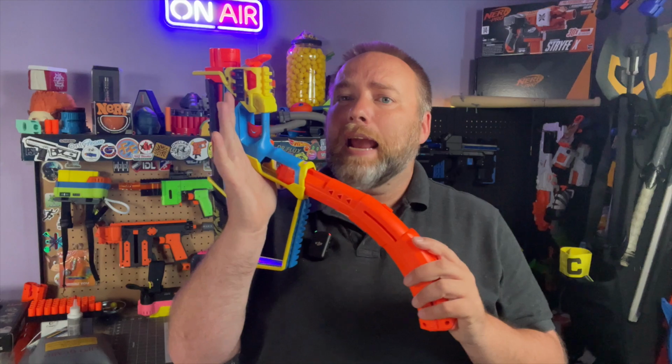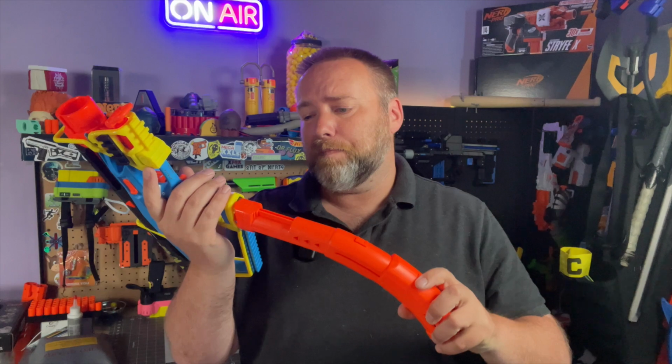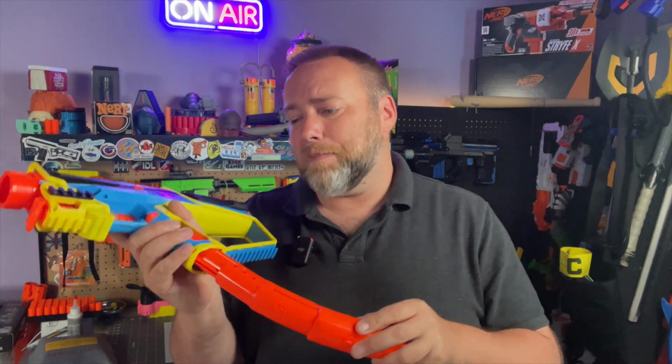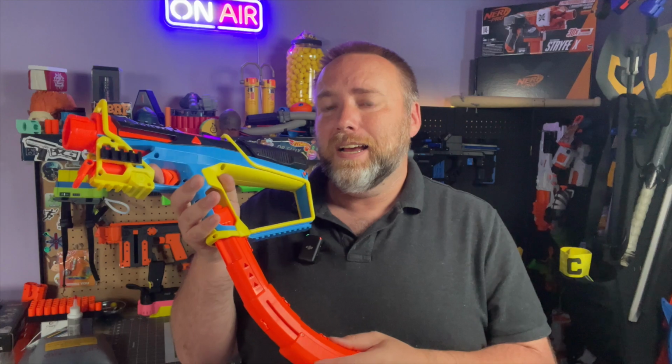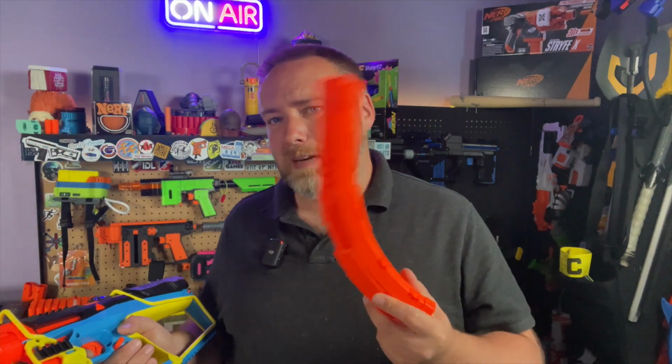It should be noted, I think it's kind of bonkers that the Challenger mag doesn't really fit in here. You can make it fit. I'm not going to because mine got stuck last time. If you turn it around like this and jam that in really intensely, you can get this to seat, and then it looks like this, which is kind of weird, and it's really hard to get out again. As much as I thought this banana mag looked kind of cool, I'm already over it. The only thing this is good for is reminding players which way to put in a mag in the Challenger, since the Challenger has that backwards mag well, which is annoying.